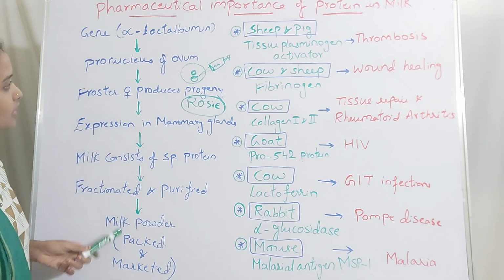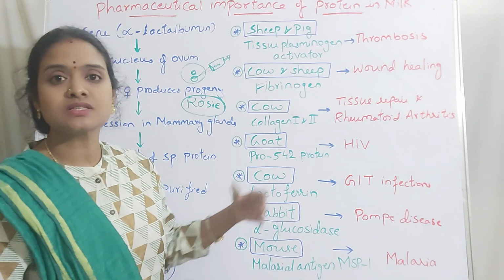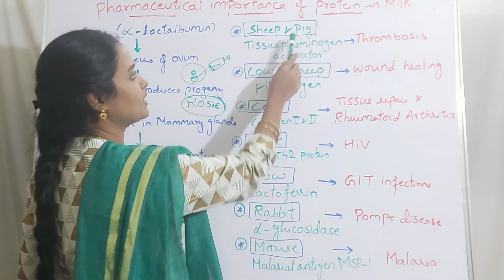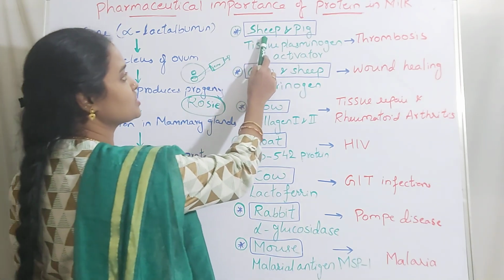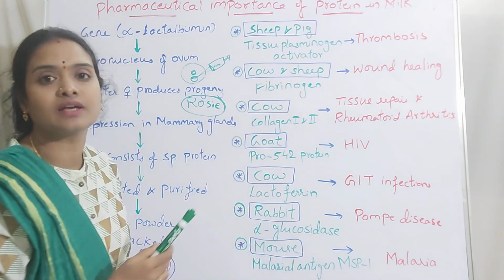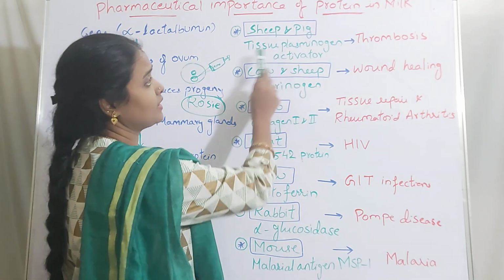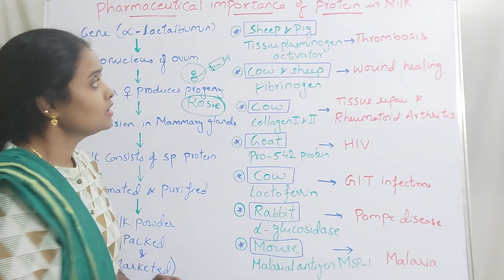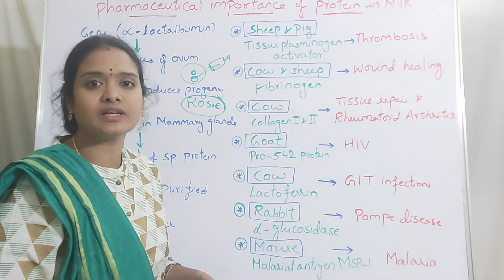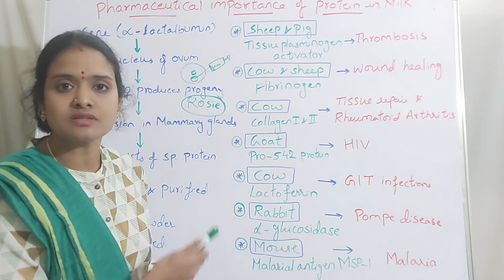So in the same way, we have other transgenic animals which have the ability to cure certain diseases by using their milk, right? So first one is the sheep and the pig. Here the transgenic sheep and pig were able to produce tissue plasminogen activator in their milk. What is the use of tissue plasminogen activator? It is a thrombolytic agent. The tissue plasminogen activator is a thrombolytic agent which breaks down the blood clots, and allows free circulation of blood in some parts of the brain.